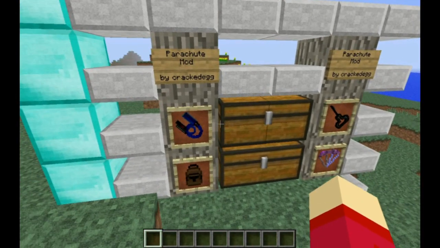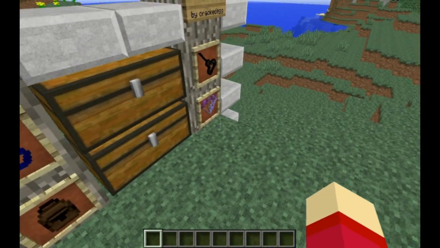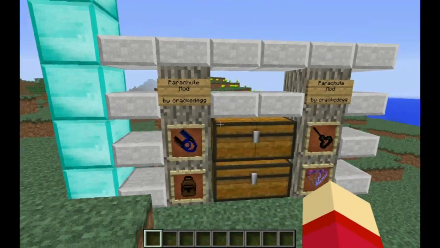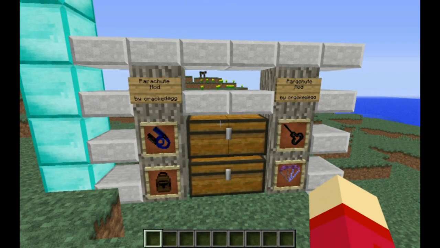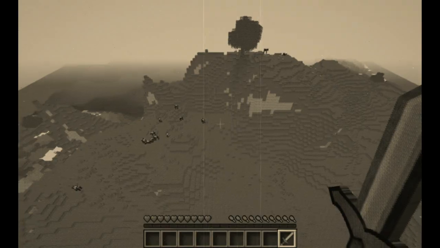So, what we're going to do now is take a look at these new items. So, what this mod adds is a whole bunch of junk that allows you to fall slowly and hit the ground harmlessly, like in the demonstration earlier.